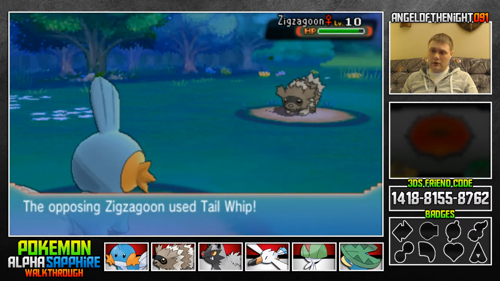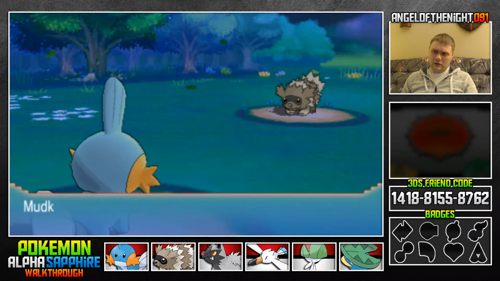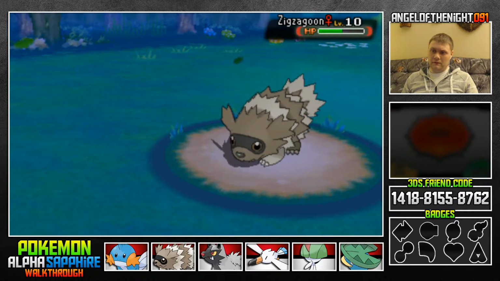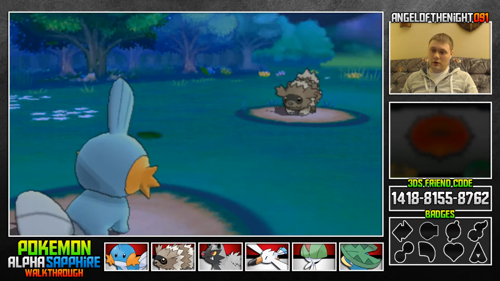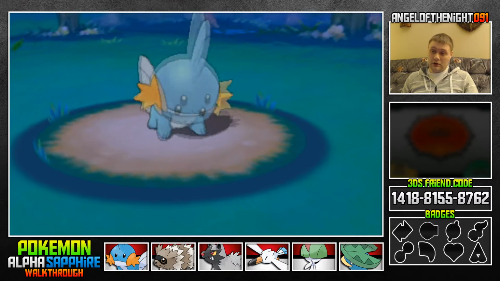I'm just gonna Water Gun. I don't know why. I think it's a naughty nature or a lonely nature that obviously benefits the physical attacking power of this Mudkip, but I do like to see the Water Gun animation, of course. It seems to be a little more entertaining, and it's not really harming anything here.